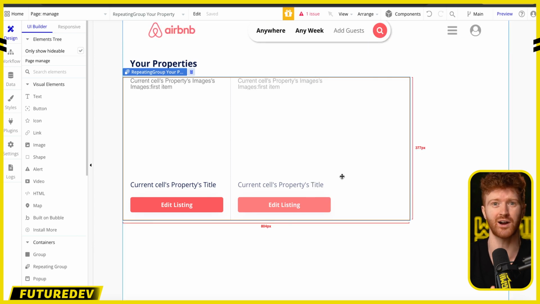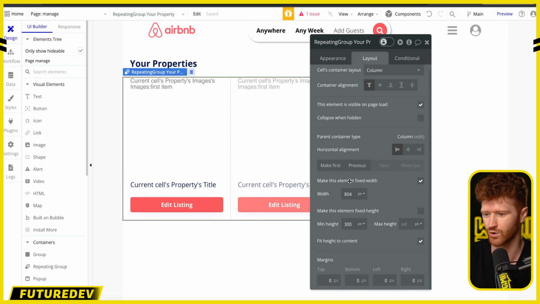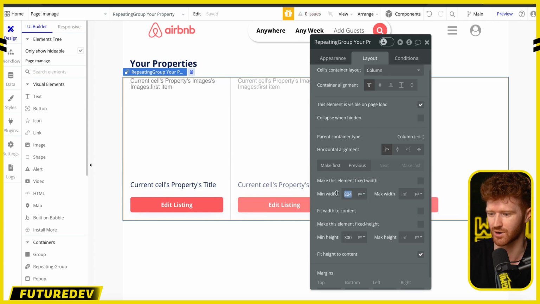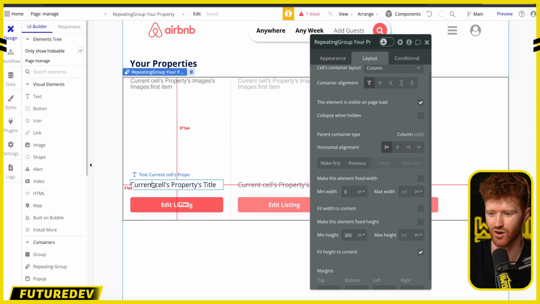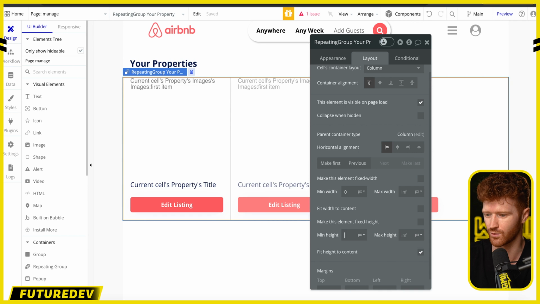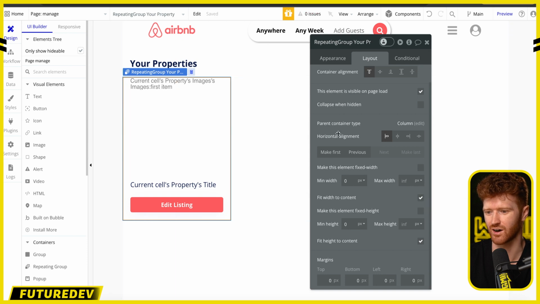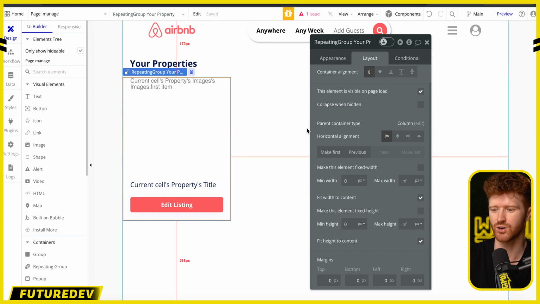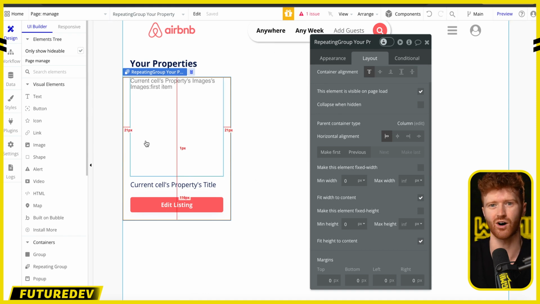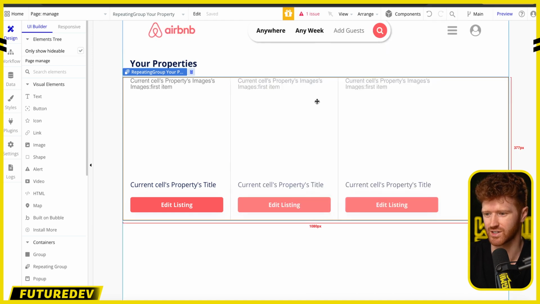Well, we need to come back to our parent repeating group and change the layout. So we come to layout, we'll get rid of the fixed width, we'll make that 0. Now again, this is just tightening up the space, making sure all the elements fit properly. We're not using unnecessary space. So for the min height, we'll make that 0. We'll leave the fit height to content. Now if you check fit width to content, you'll notice it disappears on the repeating groups. That's fine. When you go to your preview, it will automatically make the other repeating groups, and it will list all of your properties that you can manage as well. But we can leave that unchecked for now. So go ahead and do that just so you can see what's going on.